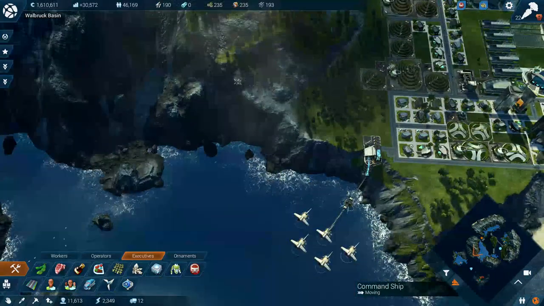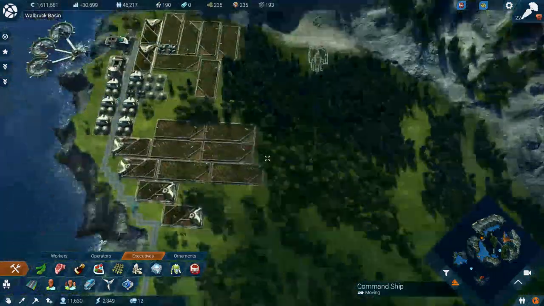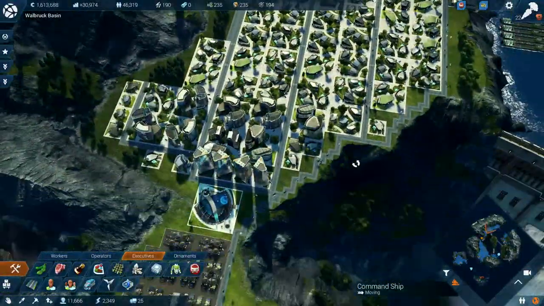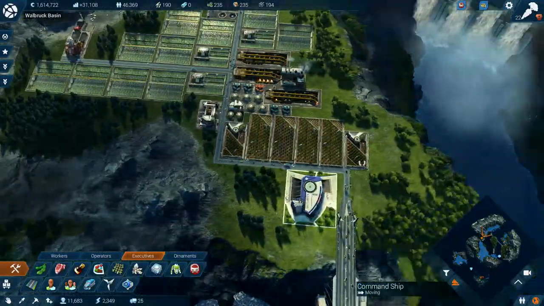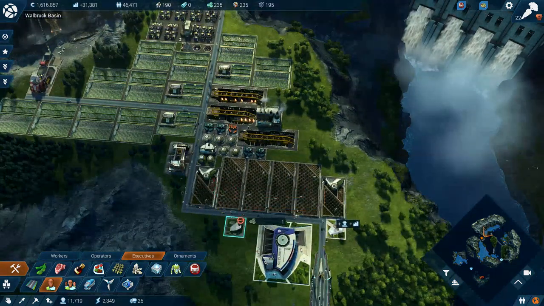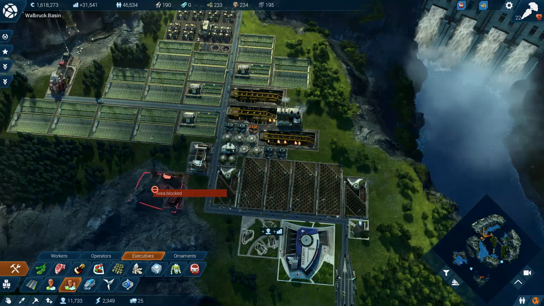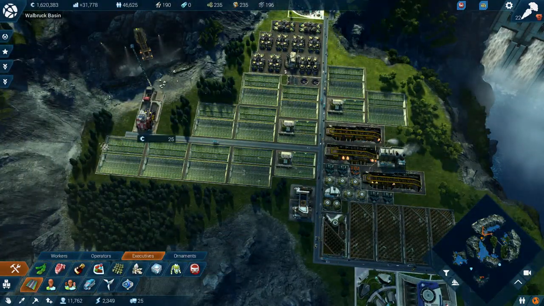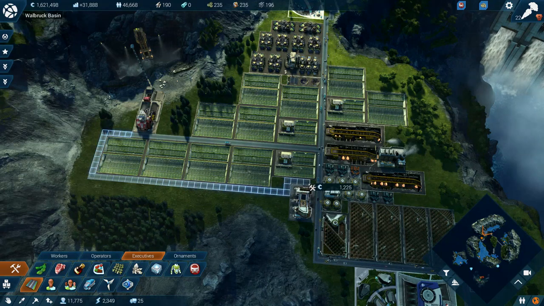Always fun. Okay, we should probably expand our housing. I don't really want to do that in this area, though. I mean, I already filled up this island, didn't I? Yeah, there's like zero room over here. We can squeeze in a couple. There. Over here. Let's see, can we bring this road around? There we go.